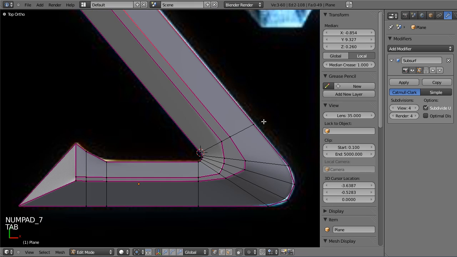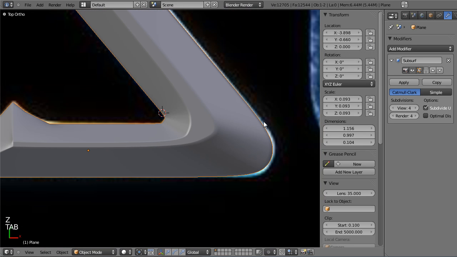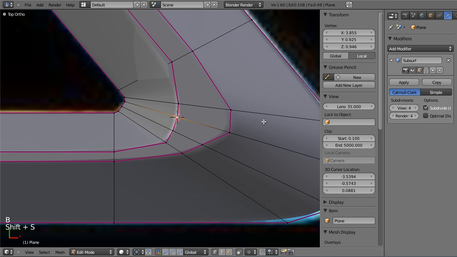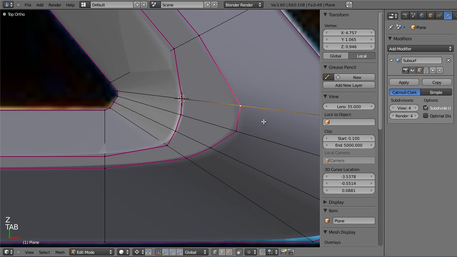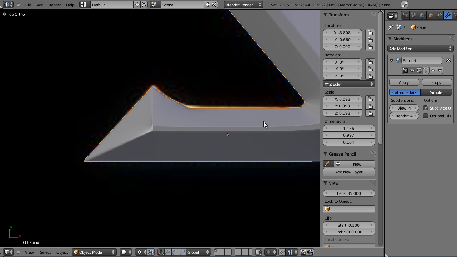That's now all in place. You can see that the subsurf doesn't always do it proportionally the way it should. I think what I'm going to do is just move this vertex upwards a little bit, maybe this one here as well, just to get a more smoothed off edge and looking a bit better. There we go. So that's looking a little bit better there.